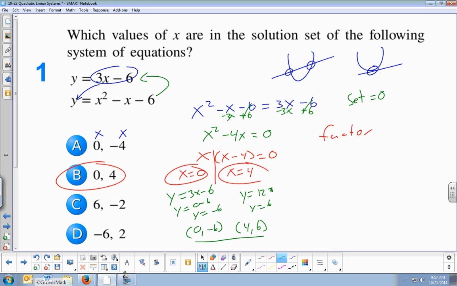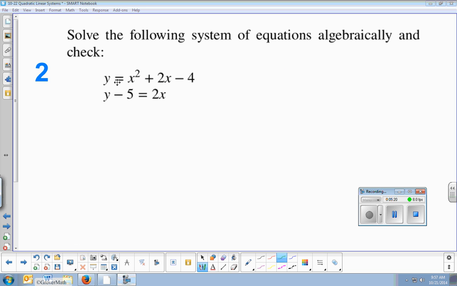So let's look at one more example of how to do a quadratic linear system algebraically. And so this one is not multiple choice, and they want it algebraically. That's the key. That's why I'm showing you this, because yes, you could still just type it into your calculator and get it, and that's a great way to check your work, and I'll show you that in class. But for a part 2 on a Regents, they want to see the algebra here.